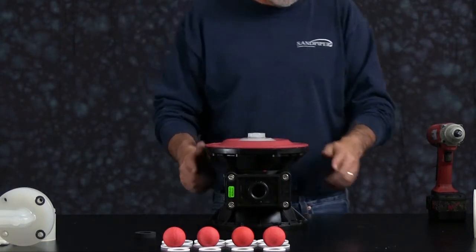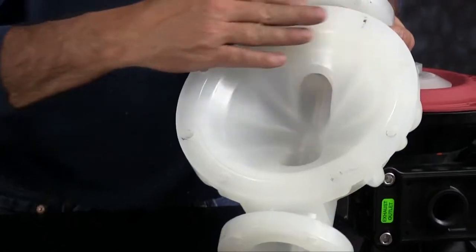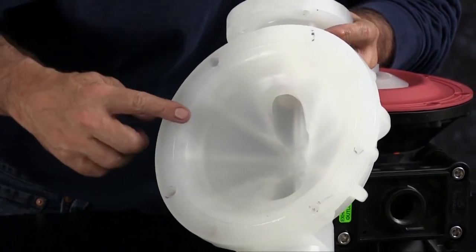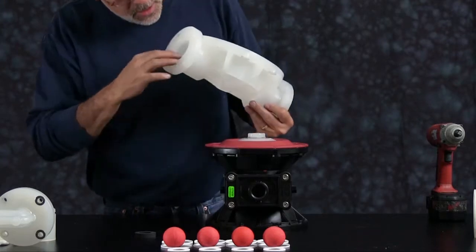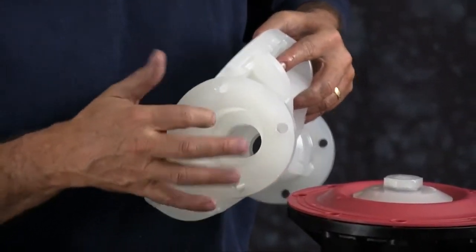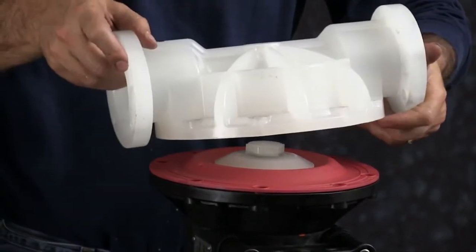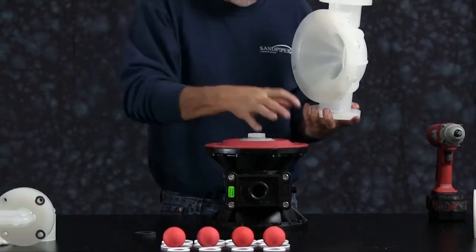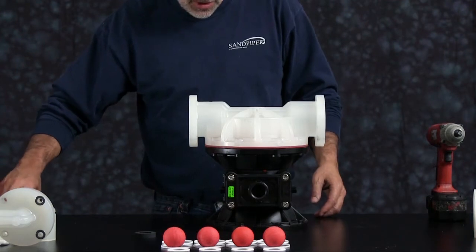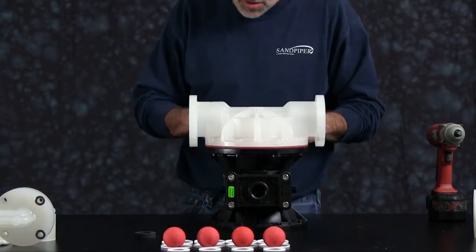Take one of the outer chambers. Inspect the outer chamber for casting integrity. Inspect the machine faces and radius of the chamber for damage or material buildup. Scarring, scratches or material buildup can be cleaned up by using emery paper, crocus cloth or fine sandpaper. One thing about the chamber — it does have a bead on it, and you need to make sure that bead is maintained. Replace the chamber if necessary. There is no top or bottom to the chamber. Orientation can be either way as long as it is lined up with the nameplate and the bolt holes. Put your bolts in and tighten them down in a crossing pattern.